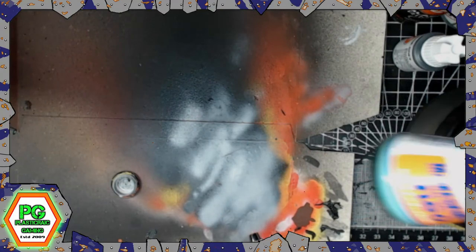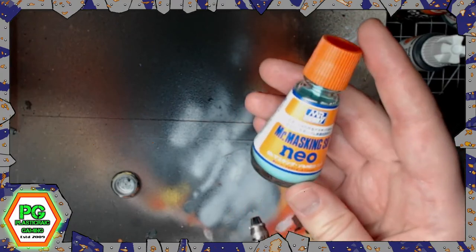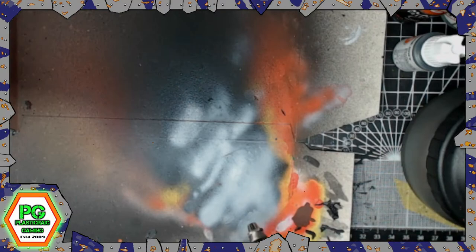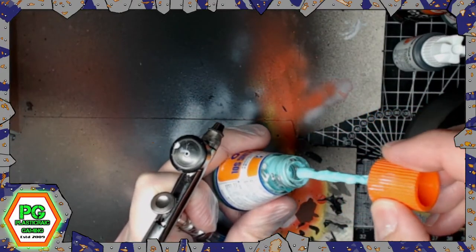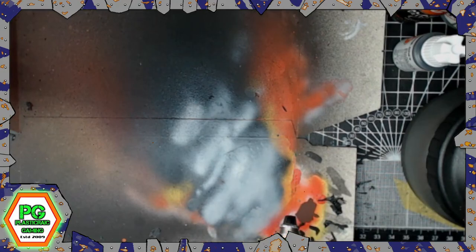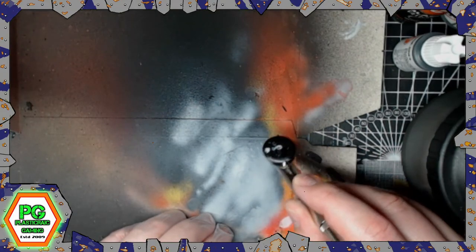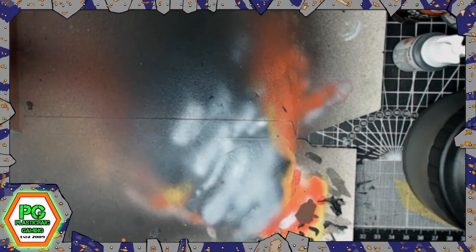It dries pretty quick, but I reckon this would be great for vehicles - like if you're doing a battle wagon. It doesn't smell either, which is a good point. I reckon if I was doing a fighter bomber, a dakkajet, or a battle wagon, the brush applicator is just too big so you have to splodge it elsewhere first, then come in with a toothpick. I was using a barbecue skewer to pick it up and apply it by hand - at that stage I would have been quicker just painting on the camo pattern myself.